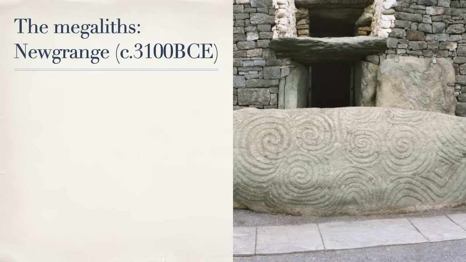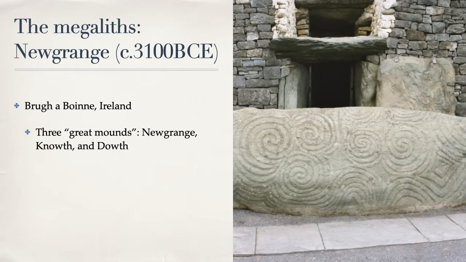It's difficult to know what the megaliths really mean, and certainly people have speculated all kinds of crazy things about the meaning of, say, Stonehenge. And of course, we have to remember that a lot of these stones would have been moved since they were originally erected. And in many cases, we know that they were re-erected because it's mentioned in the historical record. So one of our best examples of an astronomically oriented site is Brú na Bóinne in Ireland. And it is made up of 3 great mounds, Newgrange, Knowth, and Dowth, as well as a number of other monuments. But the one I really want to talk about is Newgrange.